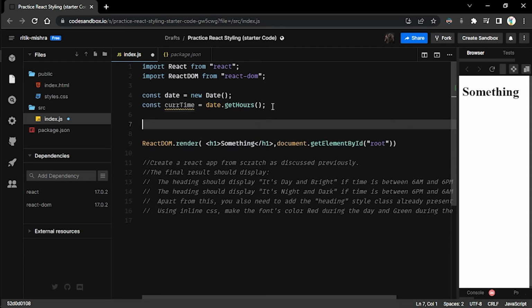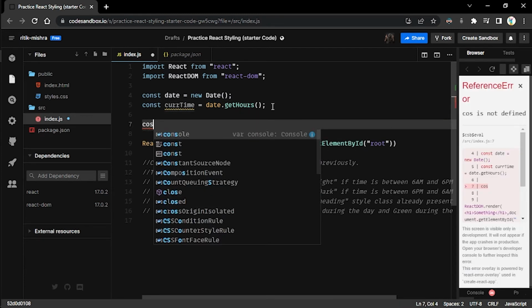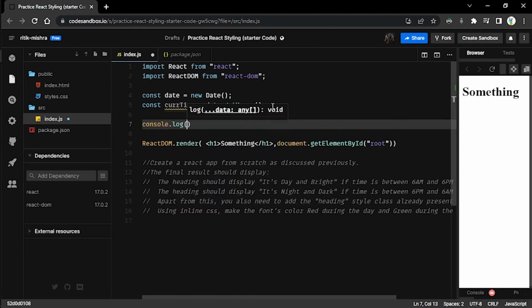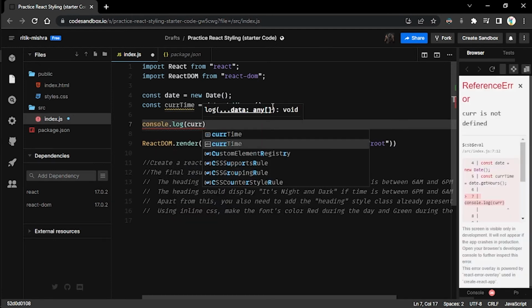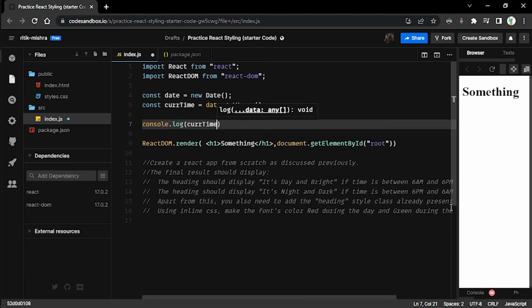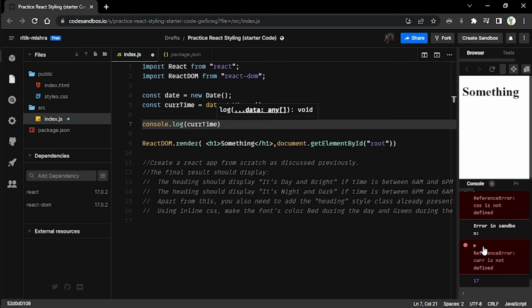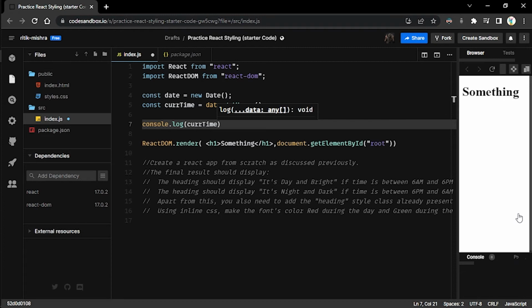So let's see by console logging what this currentTime variable of ours is showing. You can see, since it is 5:50 right now, 17 is being displayed.